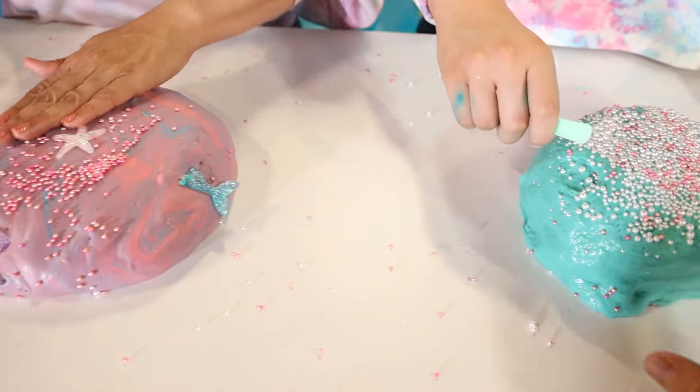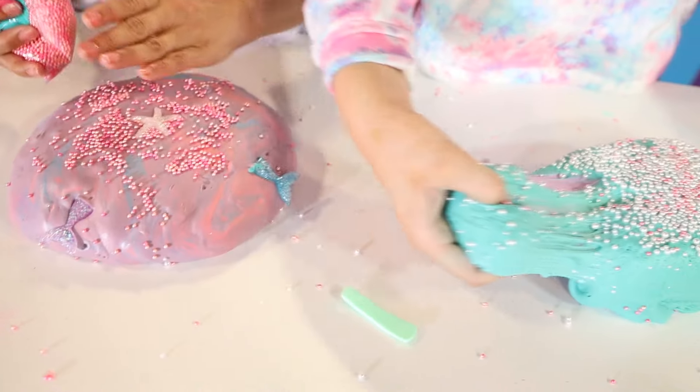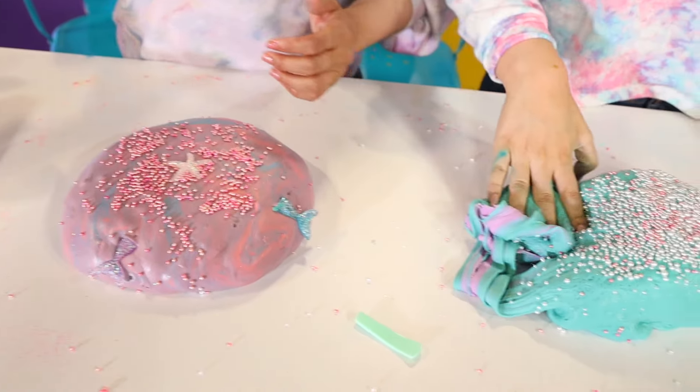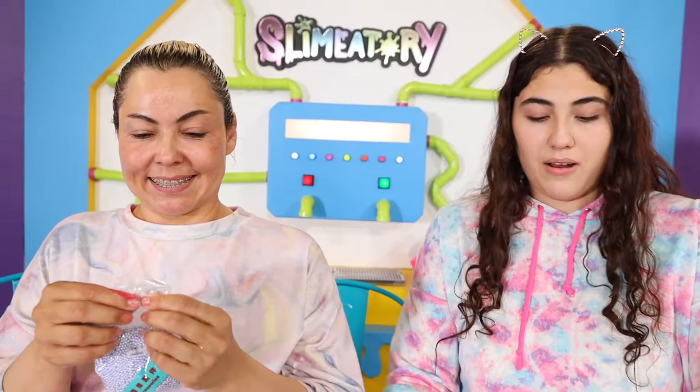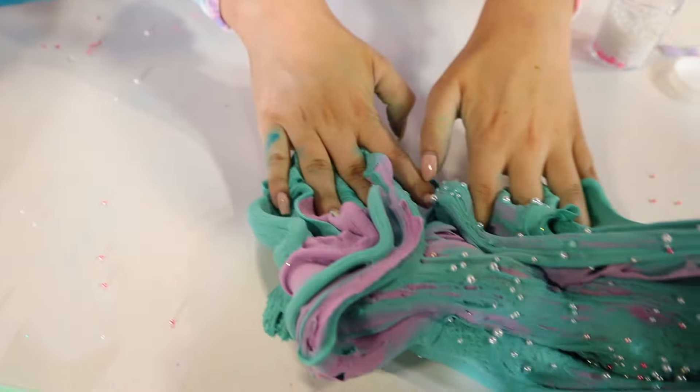You guys broke my knife. This shouldn't be allowed for a point scoring. Look at mine - it's so pretty too. Amira, do you want some purple ones? Yeah, I already crushed my cake. Look at my cake - so cool. I'm all done. I like it and I've made my decision.